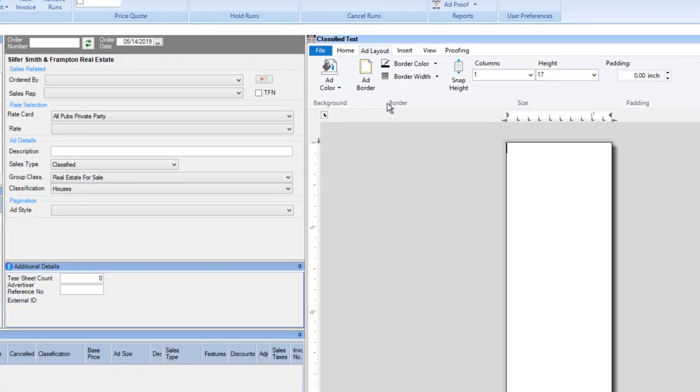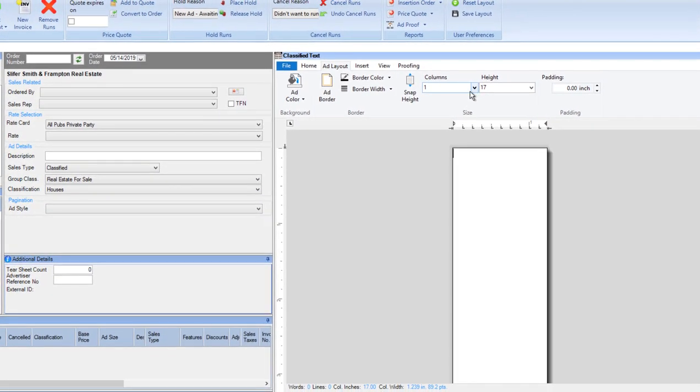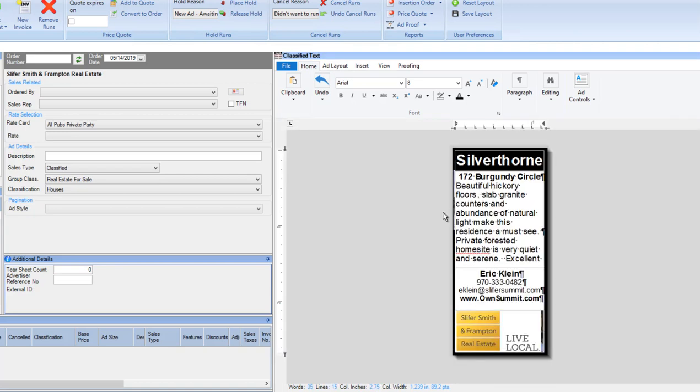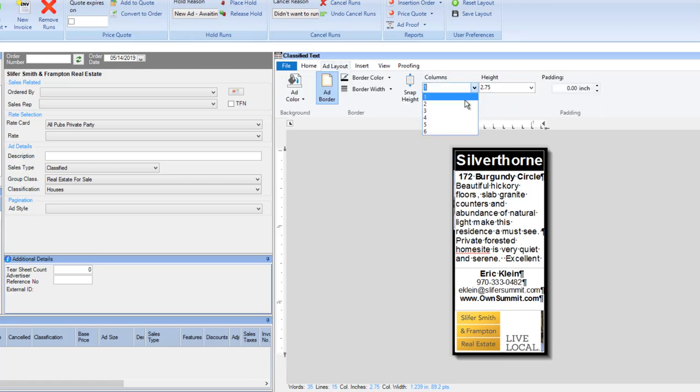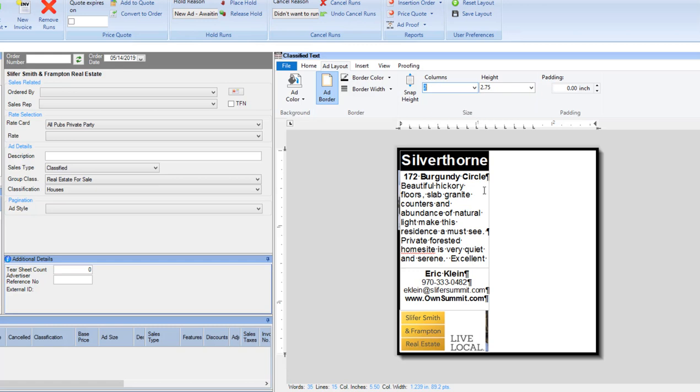I'm going to enter PDF builder mode, and I'm going to show you what happens if I don't set the number of columns and I go ahead and paste the ad. So I go to home and I'm going to say paste ad. What it does is it will actually paste the ad with the number of columns that we have available. We can actually go in and we can modify this ad. Everything is there. If I set the column width now, it might be a little different because images and whatnot got sized appropriately. Okay, so it's not really what we want, but this is by design.